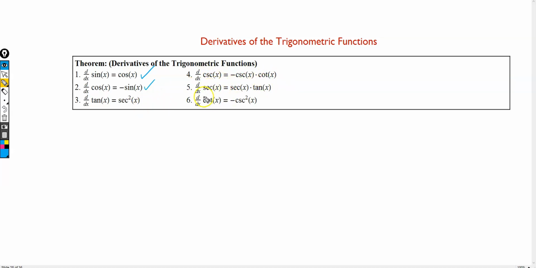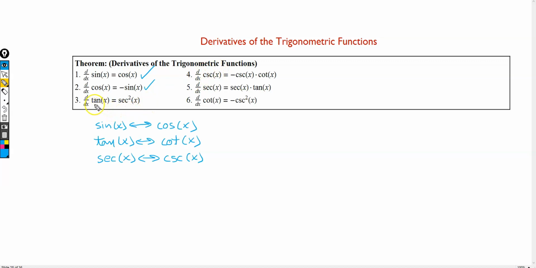Now there's a pattern here that you can recognize, and if you think of the functions as being partners, like sine x being a partner with cosine of x, tangent of x being a partner with the cotangent, and secant of x being a partner with the cosecant. Think of these as being the partners of each other, and then you can easily remember these 6 trig derivatives.